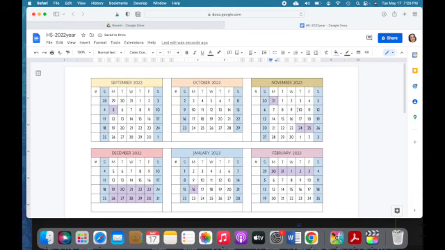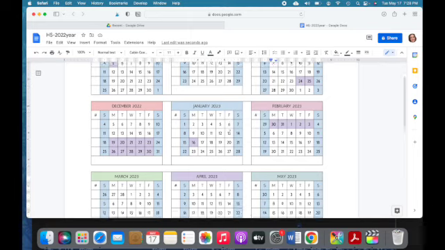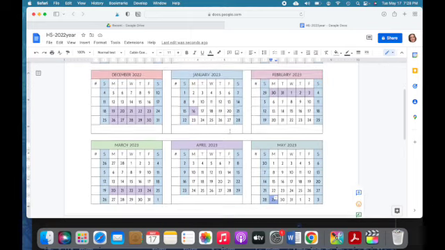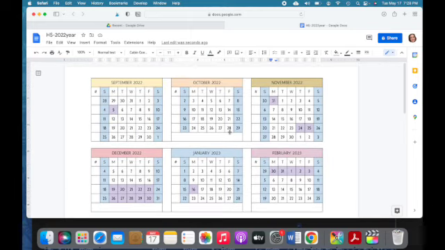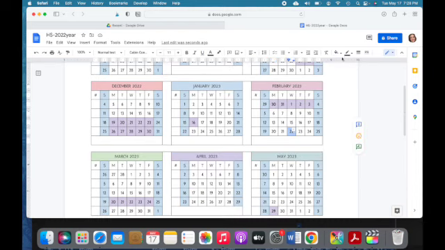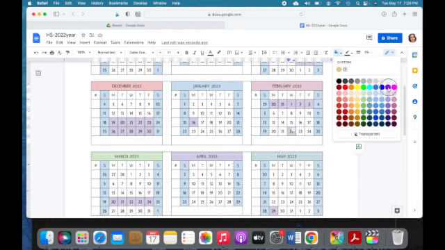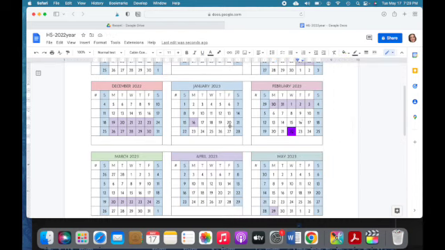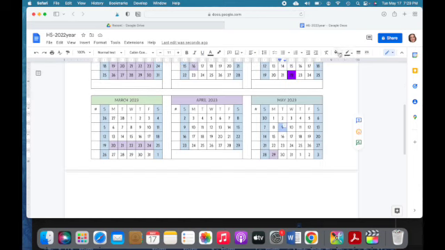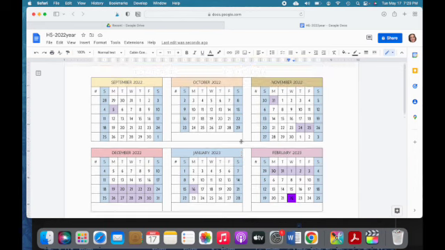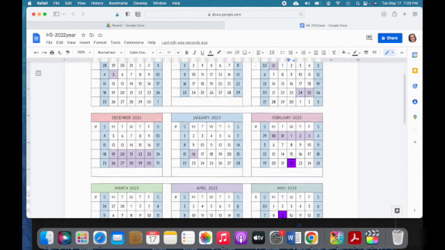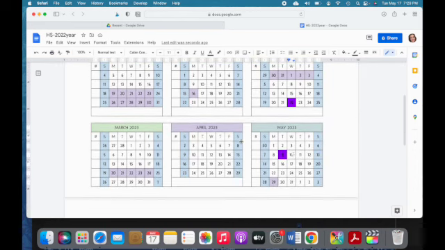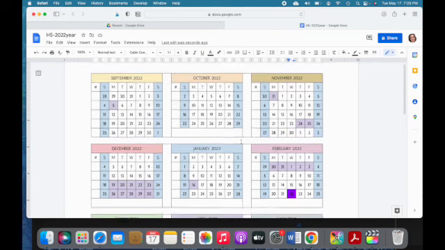Okay, so those are all the holidays that we usually take off. And every once in a while, obviously, we also take off birthdays. I would also do it in purple, a darker color. Okay, so we've got our 2 birthdays, let's just say. So here we now see what days I'm not going to do school. All right, so that is the first thing I like to do after I make my calendar.